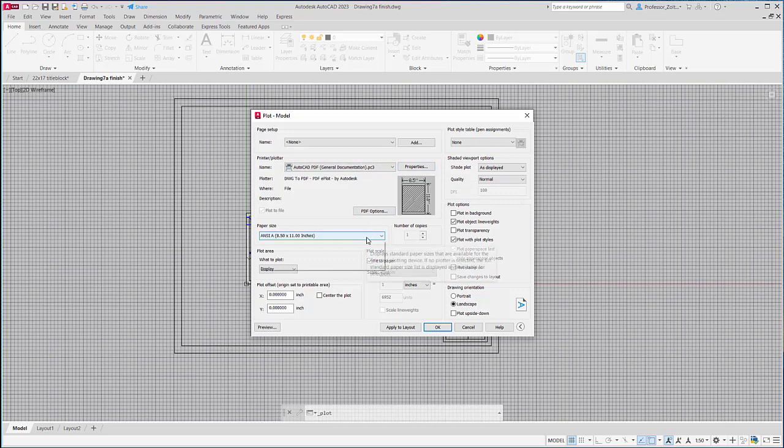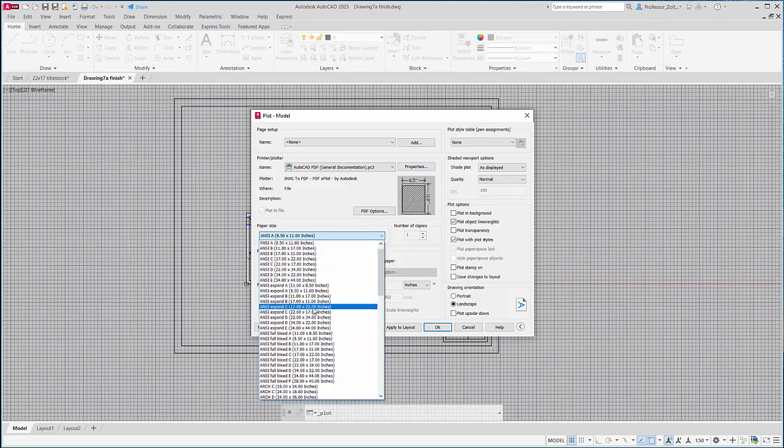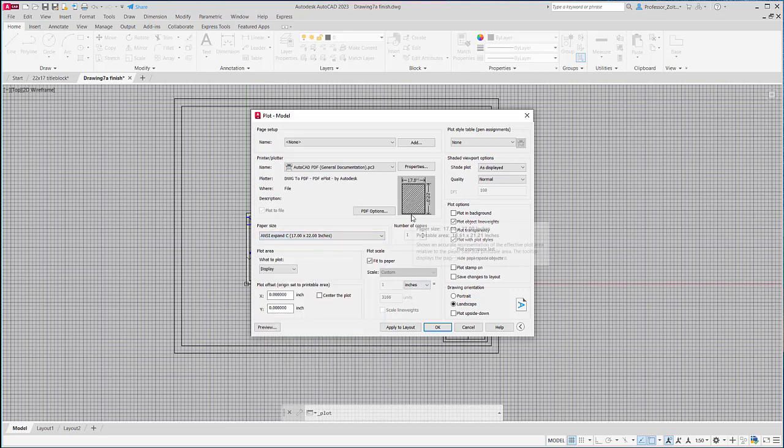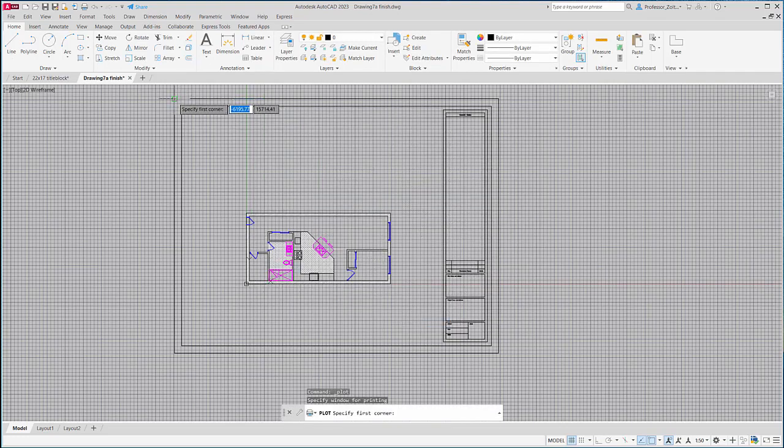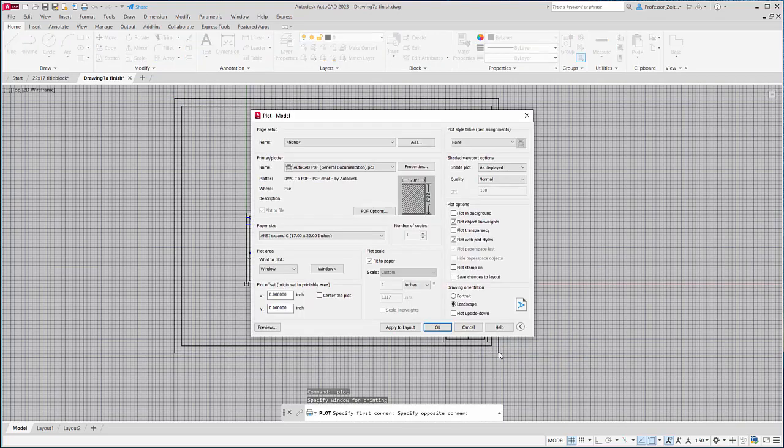Okay. What about the size of it? It's supposed to be 17 by 22. ANSI expand. There we go. Make sure under Display, you select Window. Now, you want to go from this corner and make sure you have that green box, which simply identifies Endpoint, to Endpoint. Good. And you don't want to use the Fit tab.